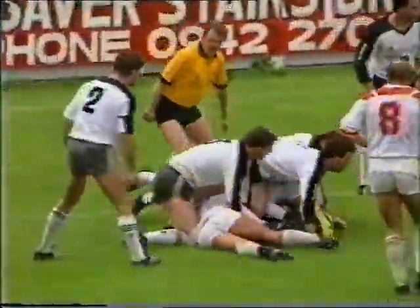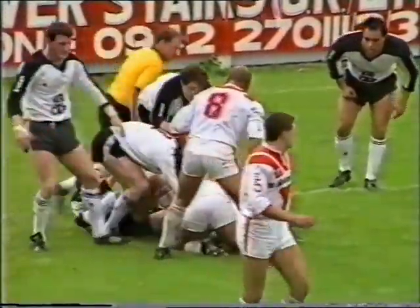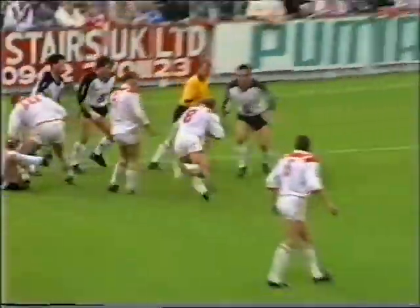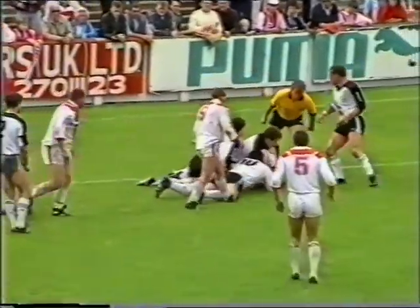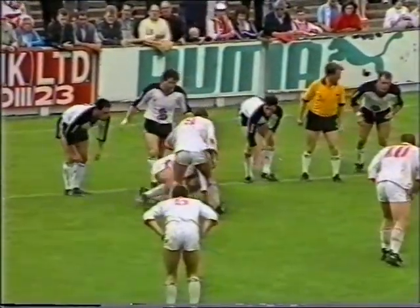Three, four, five Widnes men. He gets the ball out, it comes back. Saints are in possession. Did well to make it count there, Saints. Tony Burke going from the dummy half, brought down, yard shot. And Saints putting all the pressure now. Have to spread it out now, Saints.